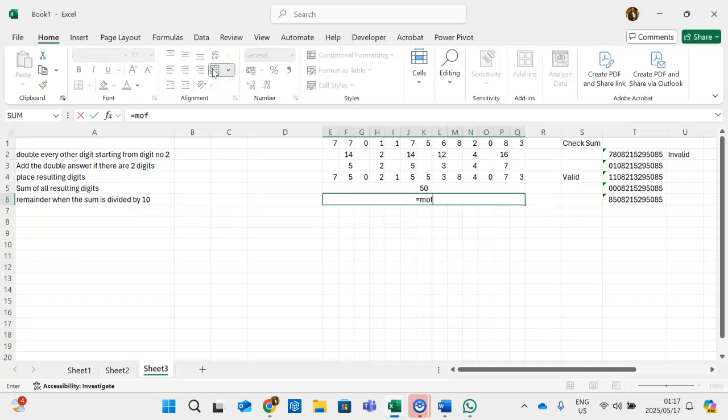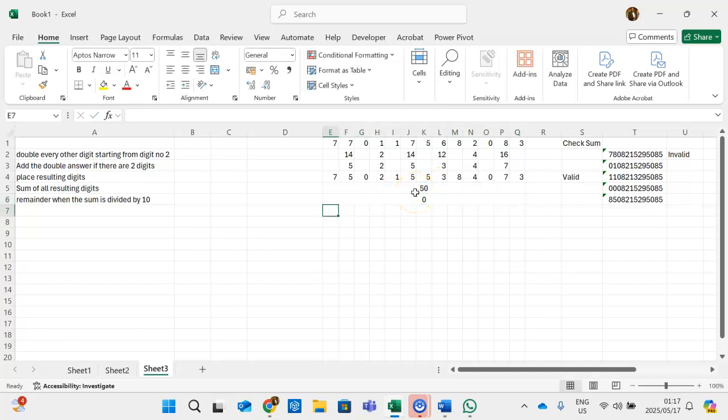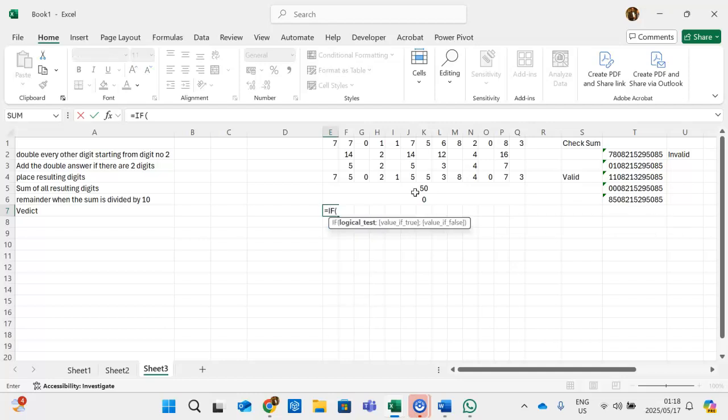You say equal to MOD this, comma 10, meaning a remainder when you are dividing that value by 10. The remainder is 0. So the verdict here is, if the value here is equal to 0, then we say it's a valid ID. Otherwise, we say invalid ID.